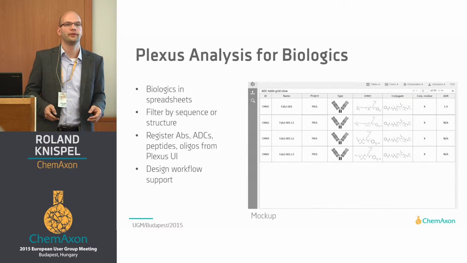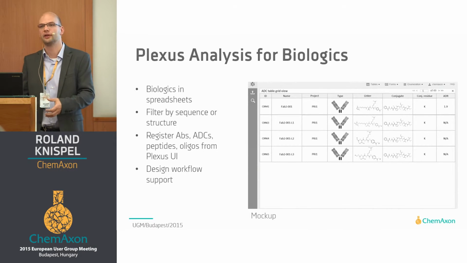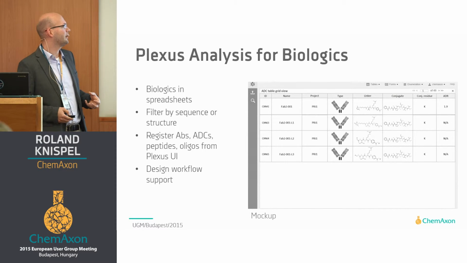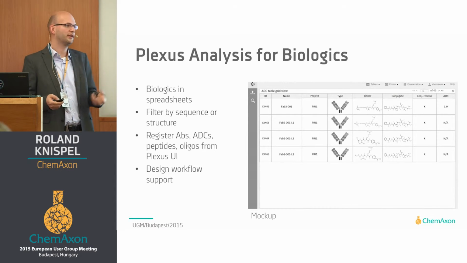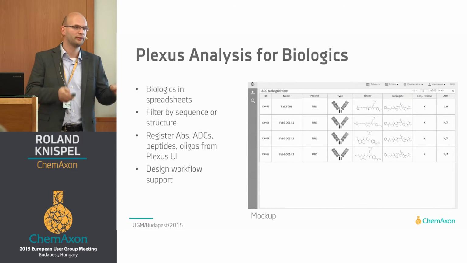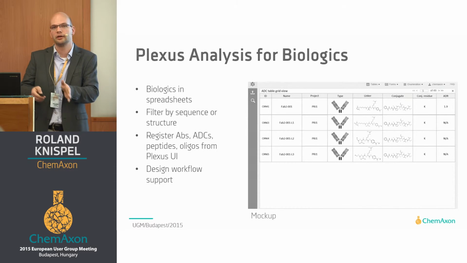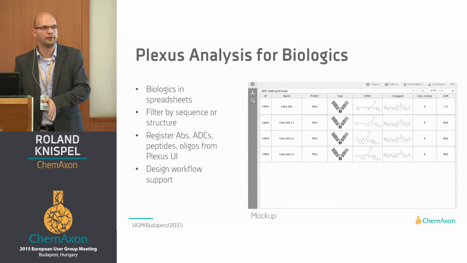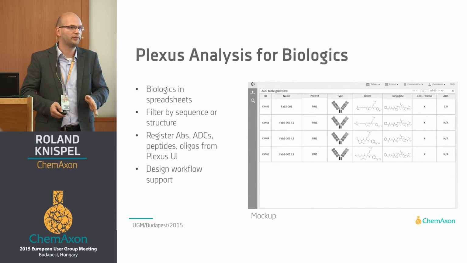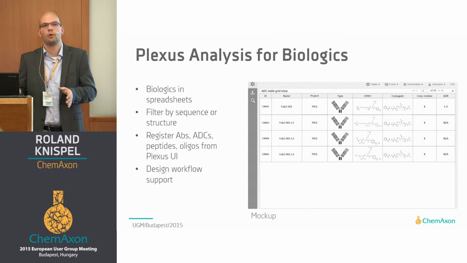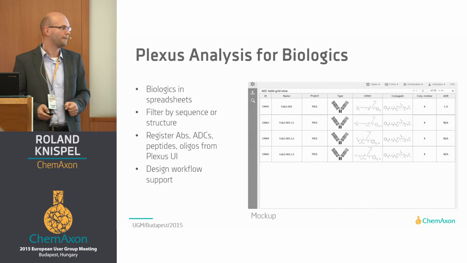Once you are there, you can think about further expanding what you do with that data. So you could think about an analysis module in Plexus, which is able to handle biologics, like decomposing the view into this is the antibody part, this is the linker and the drug part of a payload, and then doing chemical interrogations on the chemical parts of that molecule, or doing sequence-based searches on the antibody part, just in order to get that data all into a single intelligent spreadsheet.